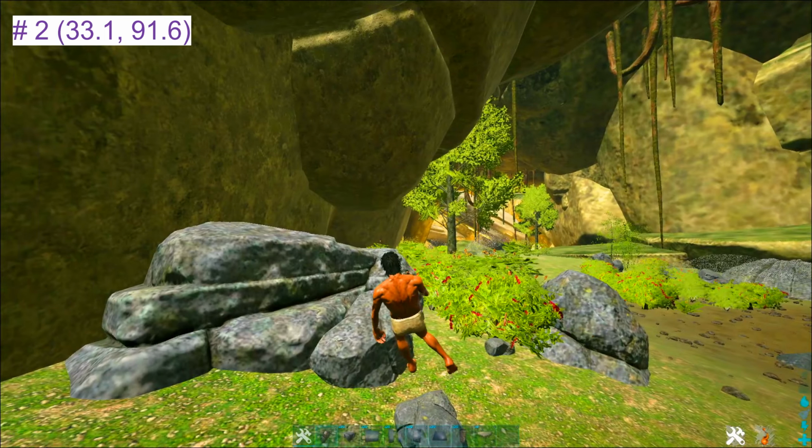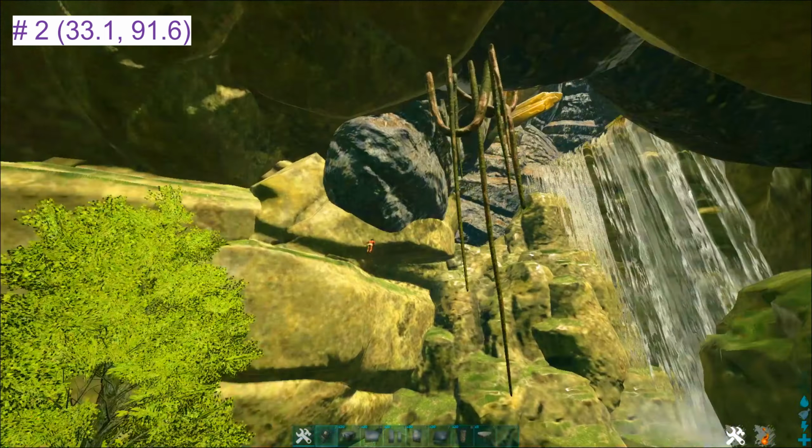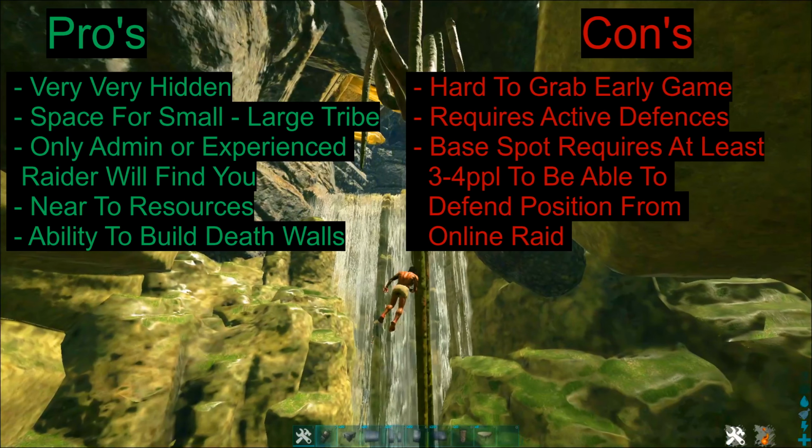As you can see, there's no real resource for anyone to come down, except for some crystals, I believe, and some metal I've seen around, but not enough for making it worth the trip. As I said, very, very hidden. And this, you can have a small or a large tribe, providing you actually build your defenses. Now, it's out of the way, so only experienced raiders or admin are going to find you.